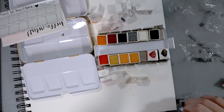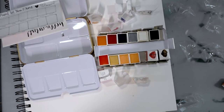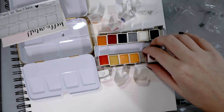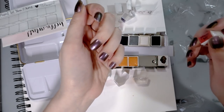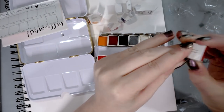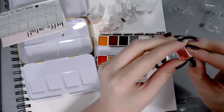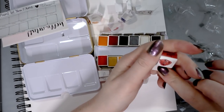Which is really disappointing because I was literally just commenting that there aren't as many neutrals in this set as you would think. And I got two of the same neutral instead of three different neutrals. Kiss Kiss has a light fastness of 3 and it's PR101. I would bet you anything that's like an alizarin crimson. Maybe a Venetian red. We'll find out. It looks like all nice and pinky red.